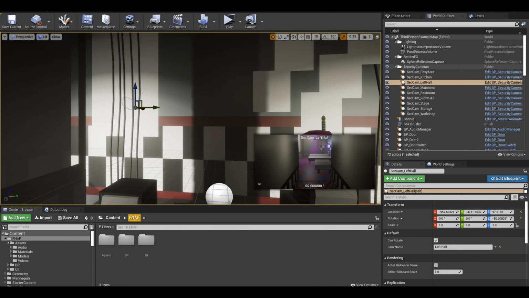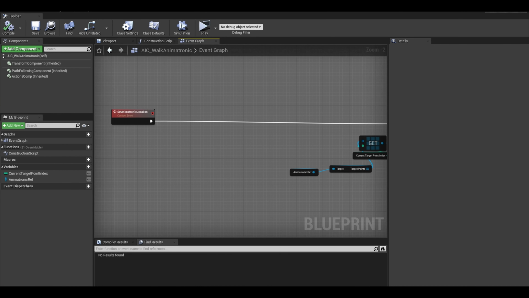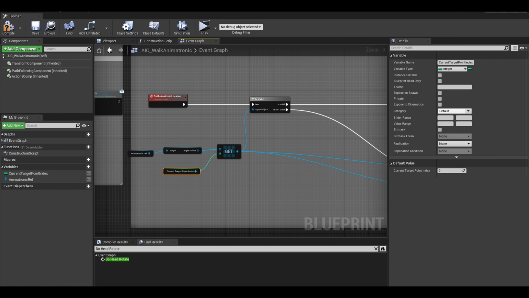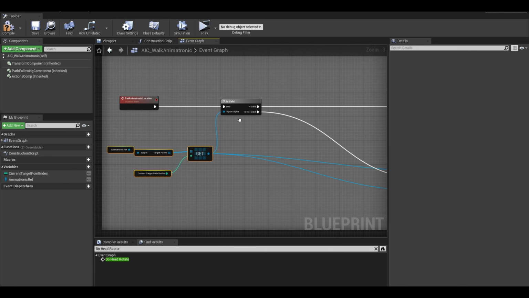Now we can call the custom event that we made. Go to your animatronic AI controllers. I will do the basic one in this video. Open up the controller and find your set location movement code. This is where you would call the function. I tidy it up and bring the is valid earlier and make space.